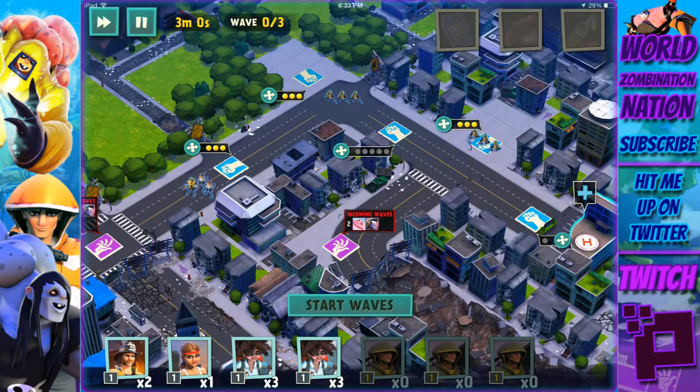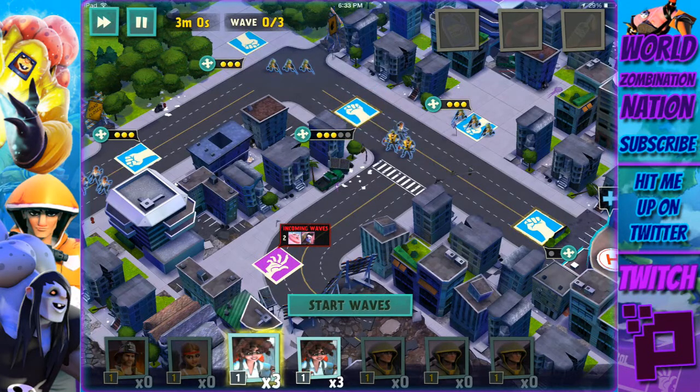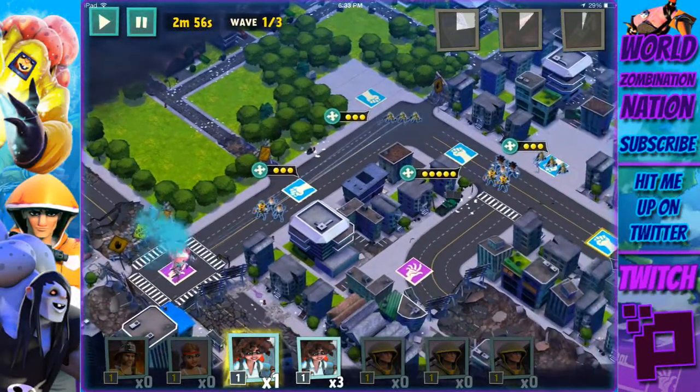Move the little spawn flag right over there, so that's where all my troops are going to be sitting. So I'm going to put down 2 firefighters, 1 gunfighter, and I'm actually going to put down 2 paramedics, so they're going to help keep my guys fully healed up and help defend that hospital. So let's start these waves. Let's fast forward a little bit and let's see how we hold up.